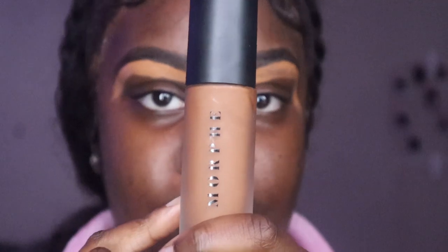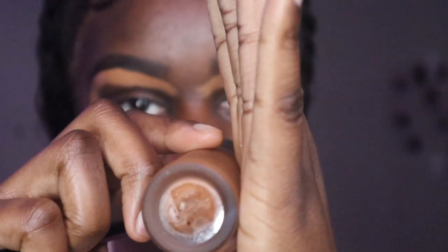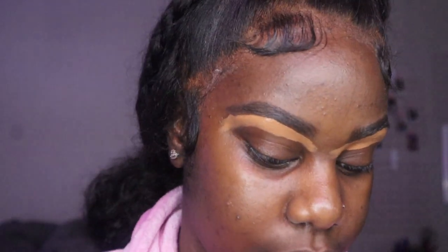So next I'm going to go in with my Morphe foundation in the color Filter 33 — although it could be 35 or whatever, but I use 33 because it matches my chin and neck. I'm going to put down the palette and go at the top of my brows with that. You want to go with the foundation color of your skin so that you don't have a halo brow and the brow is nice, clean, and pristine. I'm going to make this eyebrow match the same as that one.